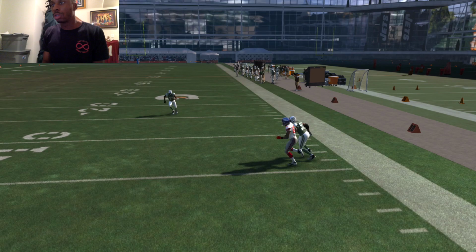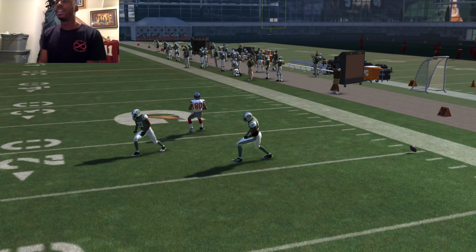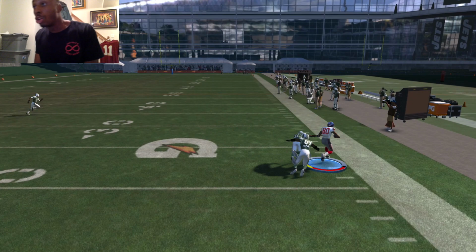Cruz! Ah, man, okay, I gotta go back to the 10-yard out. Oh, good D. Good D, 97. Alright, here we go. Eli. Cruz! Oh, man!